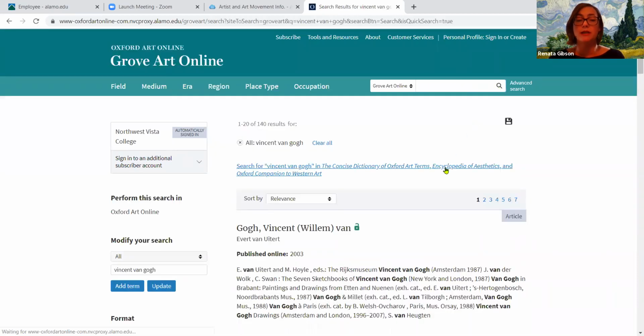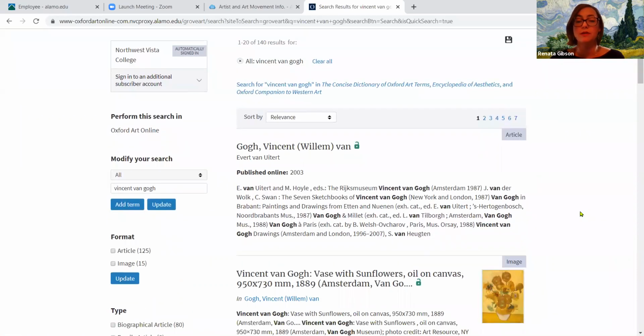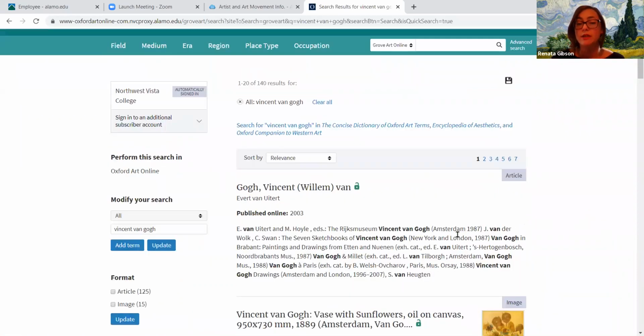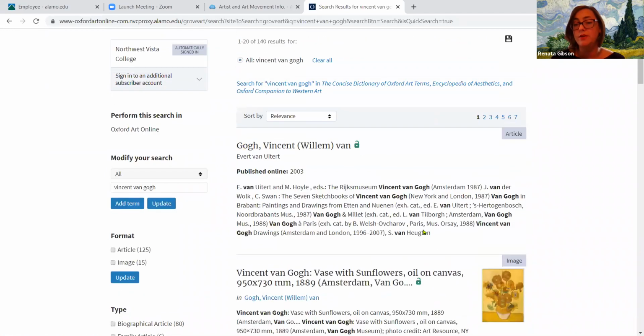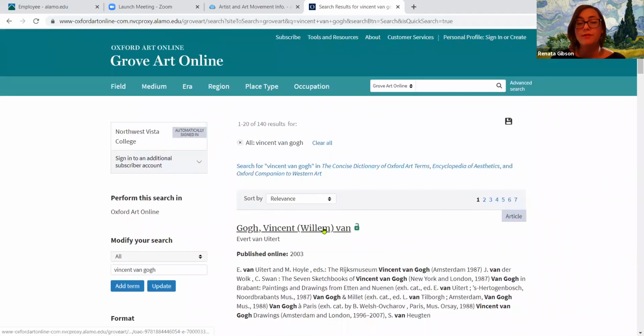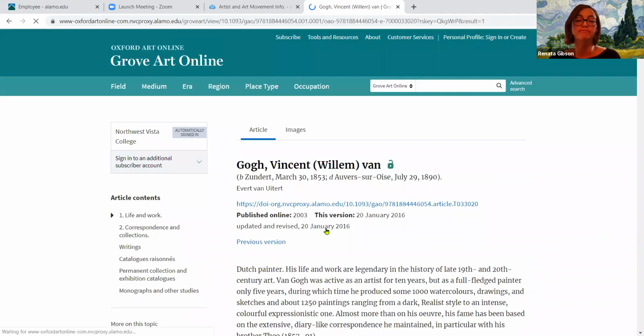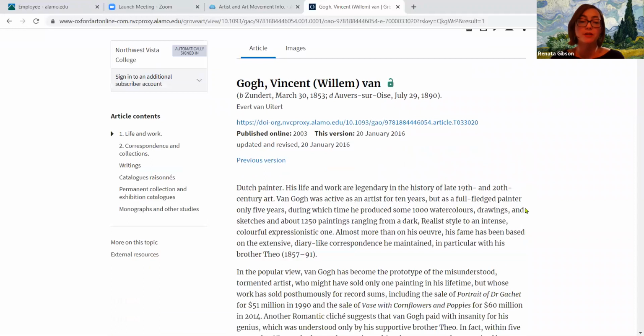Now, Oxford Art Online gives you a list of search results. The very first one is generally going to be the most in-depth, the most relevant one on your artist, but then it goes down in its results to actually showcase artworks by that artist. So we're going to go ahead and click on that very first result. It gives you the artist's full name, his birth and death dates, where he was born, and in this very first paragraph here tells you his nationality, what type of artist he was, what were the materials that he used.